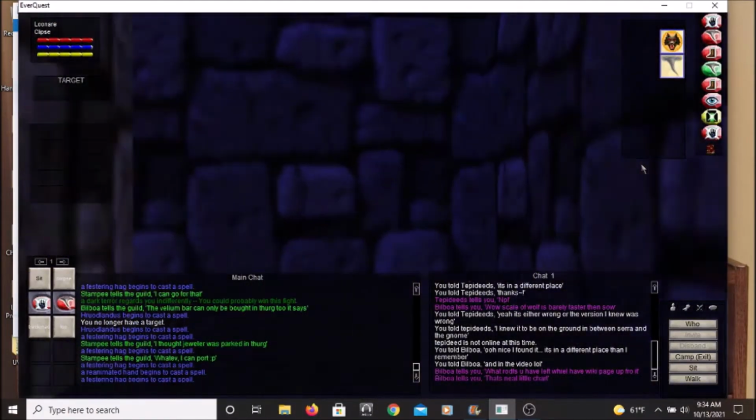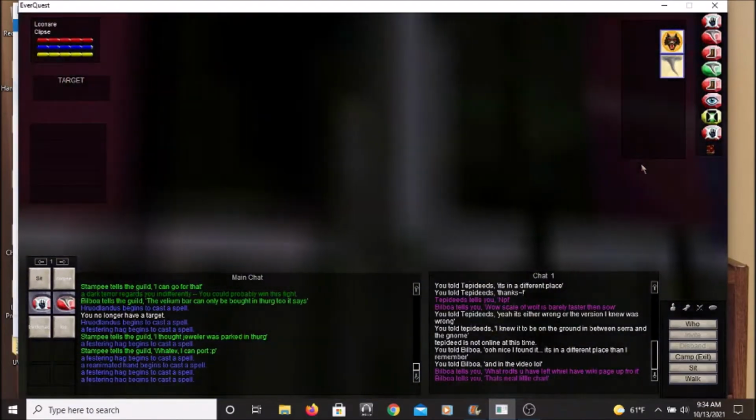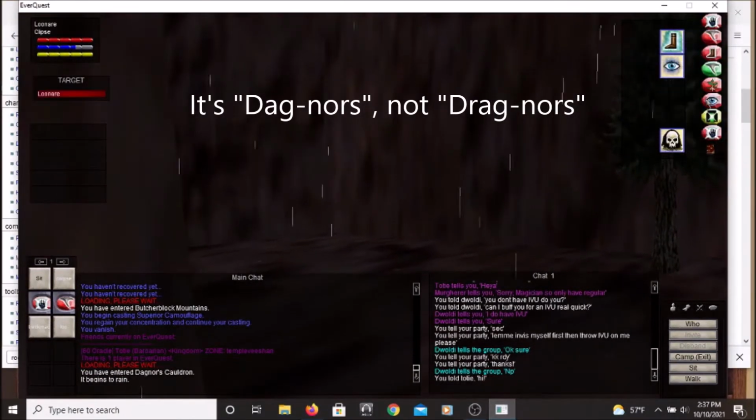I don't know if stuff's not aggro. It must not aggro me just because it's too low level. Alright, so Dragnor's Cauldron. Dragnor's is relatively small.